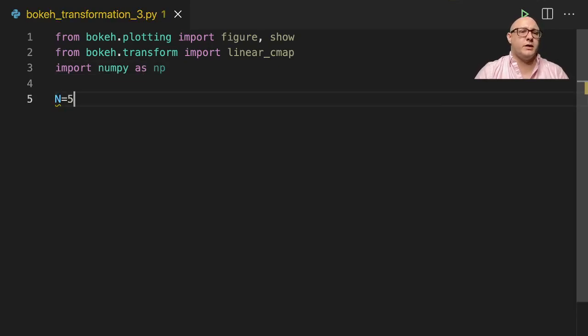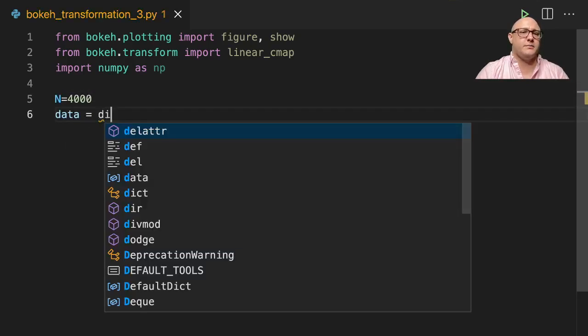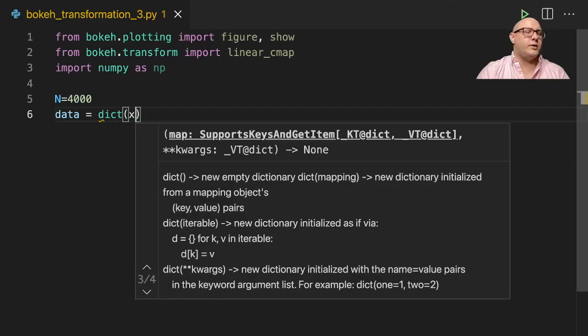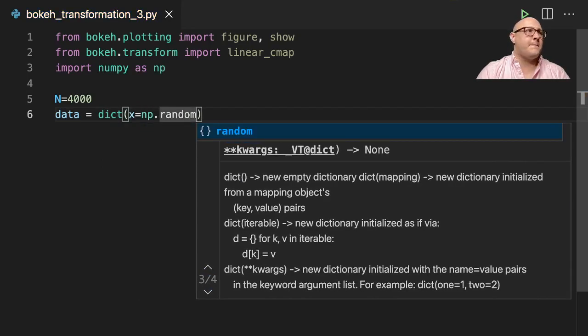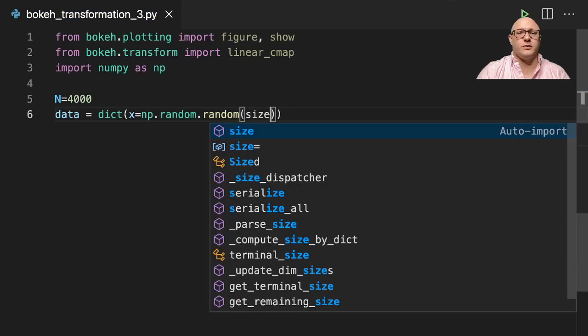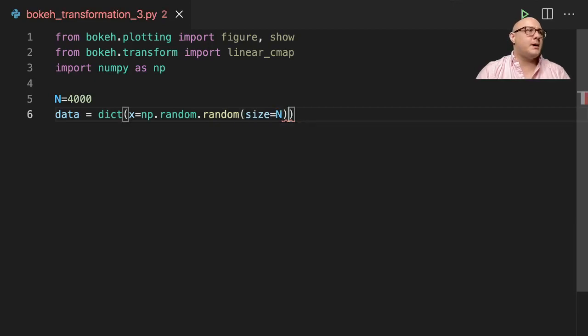So n is going to be 4,000. Here, let's create a data dictionary, and we'll do x is equal to np.random, our size here is n, multiplied by 100.